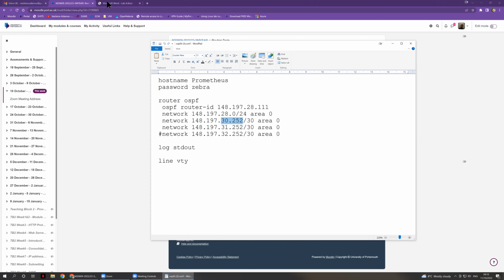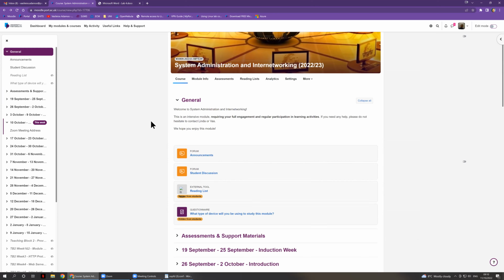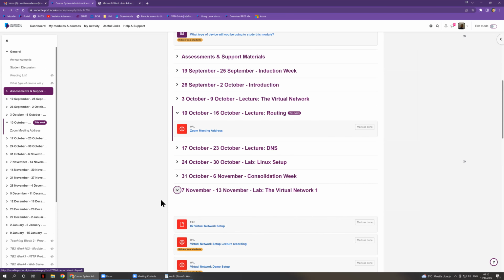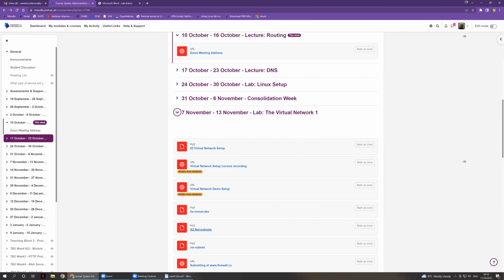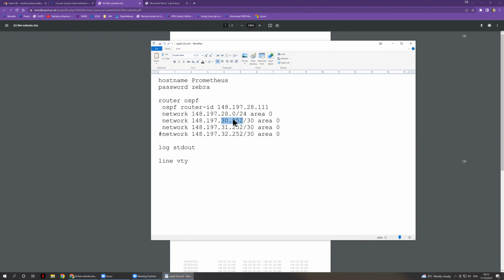So if we go back to the module, and if we go to virtual network, we're looking at the A2.NET subnets. So according to this, depending on which computer you are working on, this is the network address that is allocated to you. So if you're sitting on Betel, then this file should have 30.48 and then 31.48. Okay, so this file will take the network address for your subnets 30 something and 31 something.